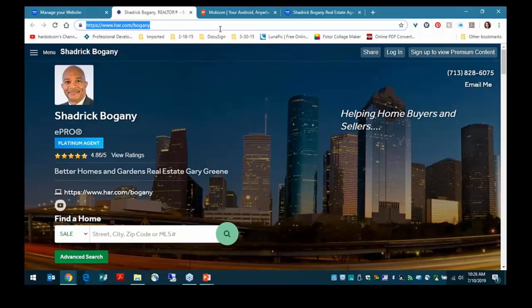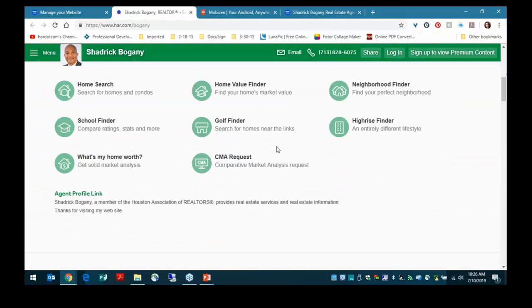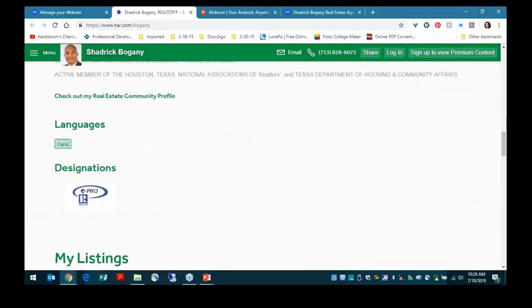So then when a consumer types MarilynMaxwell.com, they're going to see my actual HAR page, but the contents on HAR, they're not going to know necessarily they're on the HAR domain because I bought a domain, forwarded it for free from wherever I bought the domain. So pretty quick and easy way to have some very personalized marketing that looks like a very robust web page.